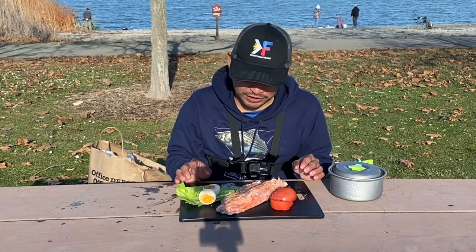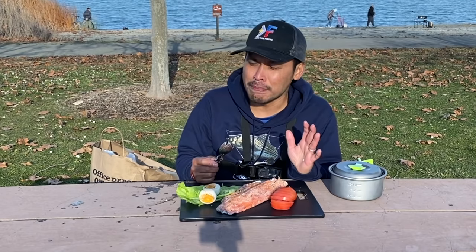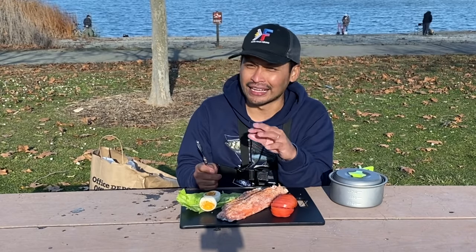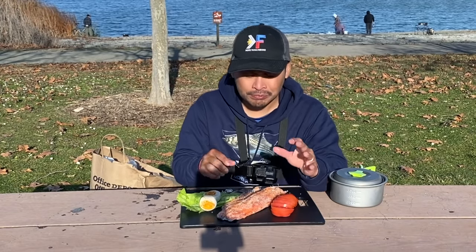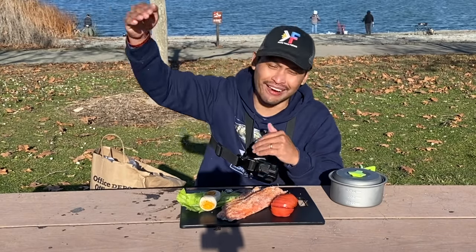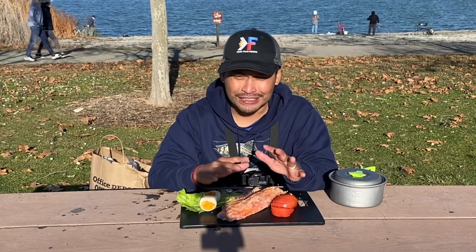You know, I asked Diehard Fishing how the trout compares to salmon. He said if the salmon is 10 out of 10 and the trout is 3 out of 10, that's how he rated it. It's not bad. It doesn't taste like salmon at all. Way off. I think Adam is right. This is like 3 out of 10.